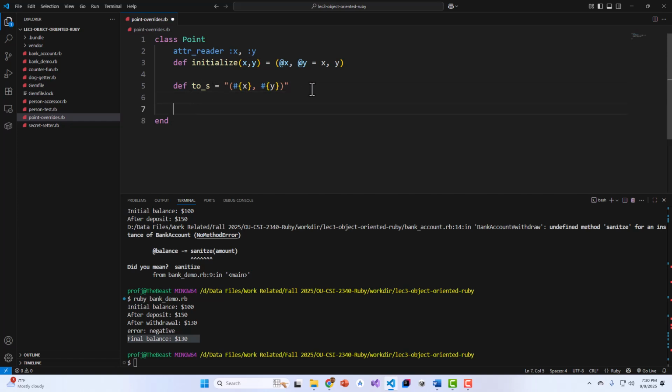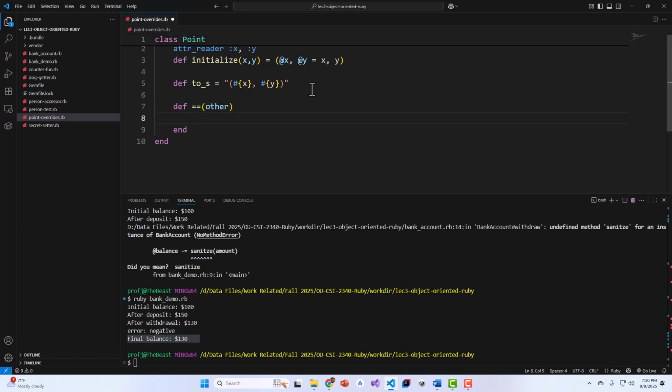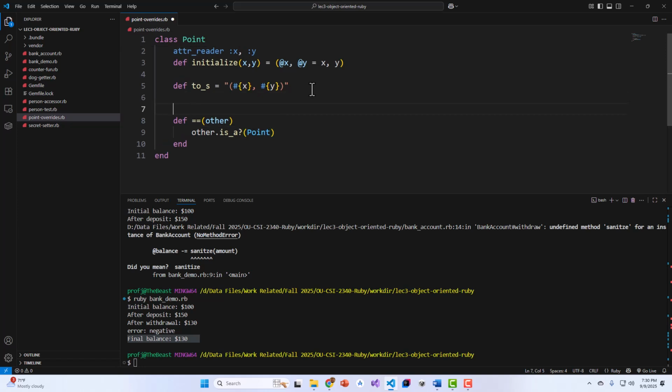And then what we're going to do is we will override the behavior of an operator. So I just say def ==(other). And then I'm going to put an end there. So this is more traditional syntax on this one, but we're doing effectively the same thing. So the first thing we're going to do is pass point to it to make sure that, if I'm a point and I'm calling this method on me, let's say this is my point and dot equals, and then this is the other point.